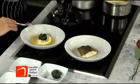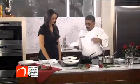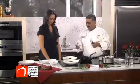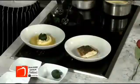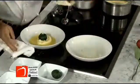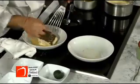Tell me about these spinach balls again, because I think that's pretty cool. What we do is you make a pan nice and hot, put some oil, cook the orange zest in that, add the spinach, salt it, and then let the water evaporate. Once it's still hot, you remove the orange segments out, put the spinach in a towel, and compress it. Perfect. Oh, and the fish is still sizzling. Fish is sizzling, and it's going to be amazing. Make the fish just sit right on top of it.